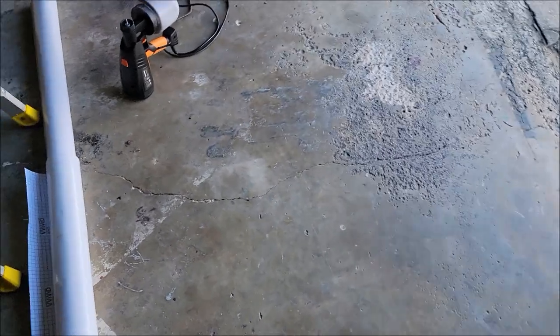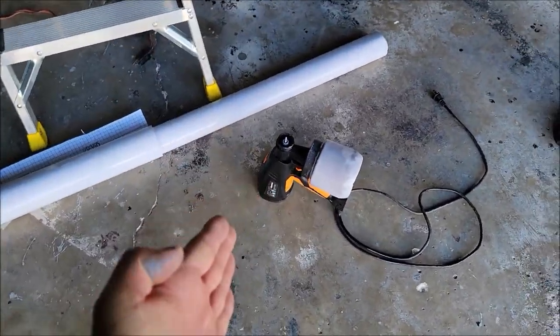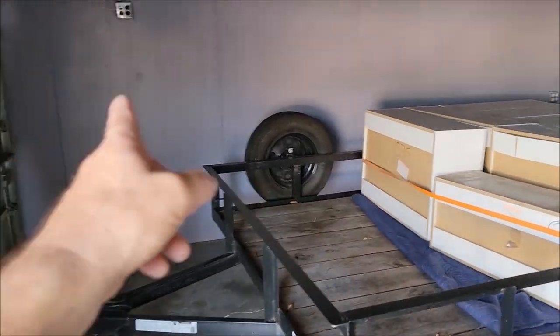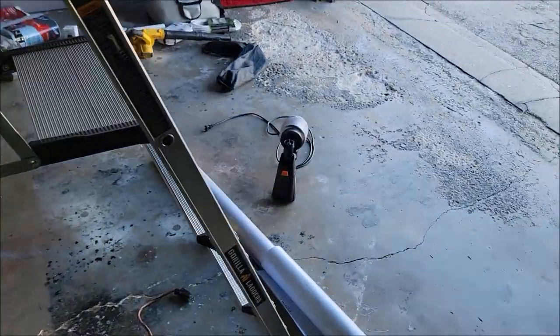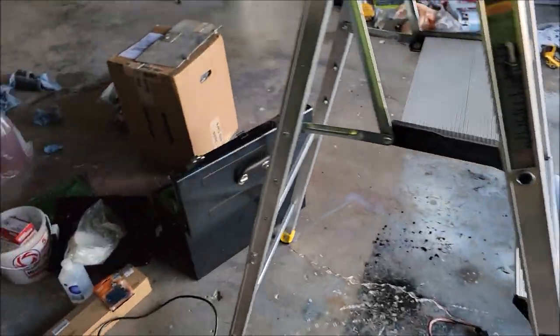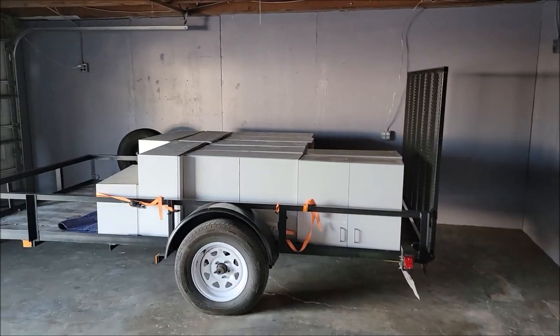What matters to me is that spills and stuff don't soak into the concrete. I tried to use this home electric sprayer and it was absolutely worthless. I literally did half that wall and it was working great, and then all of a sudden I could not get the nozzle to stop gumming up — and I didn't buy anything to thin the paint, so it just didn't work out. Anyway, I've got brand new covers for all of my outlets. I still need to clean the rafters up and that kind of thing.